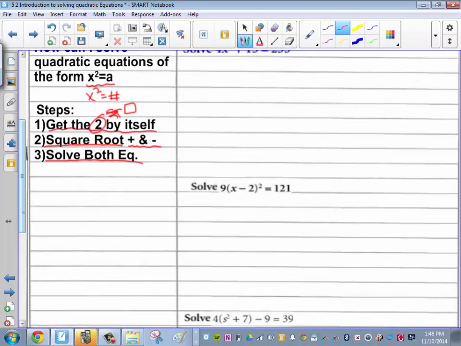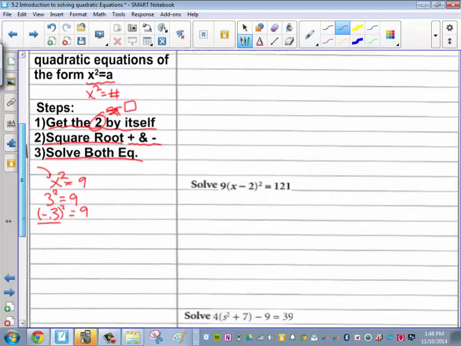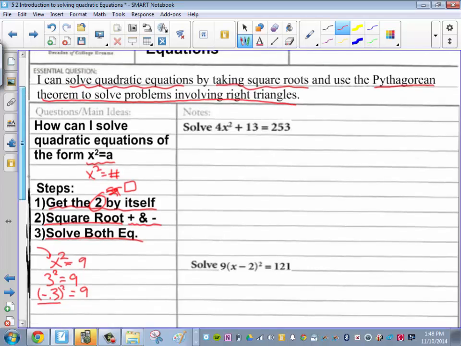Check this out. Let's say you have x squared is equal to 9, and you're going to solve this. Your question is, what can I put in for this x to square it to get 9? Well, you can put 2 things in there. 3 squared is equal to 9. But also negative 3 squared, if you put it in your calculator with parentheses, is also equal to 9, because negative times negative is positive. And that's why we need the plus or minus there, because there are 2 answers when you take the square root.